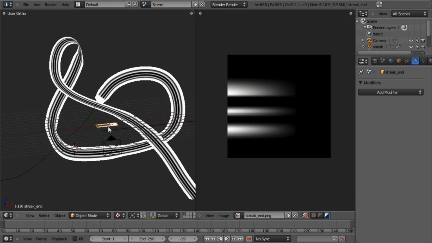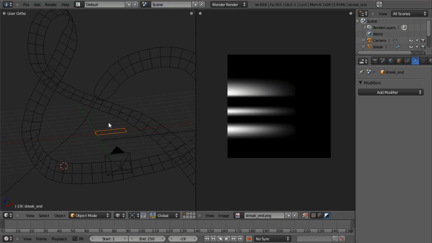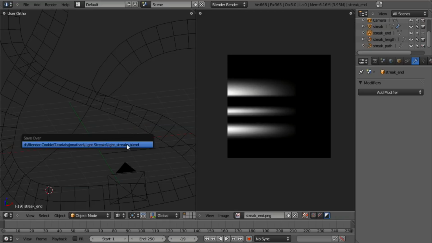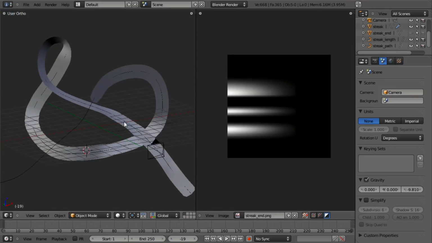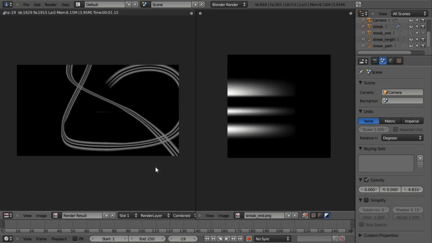You'll also notice that right now we are rendering our end cap. And so I'm going to go ahead in the outliner and just turn off its renderability. And then we can also go ahead and hit H to hide it to get it out of our way. So at this point, we have this, which is pretty cool.